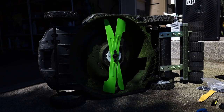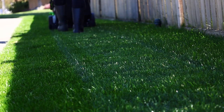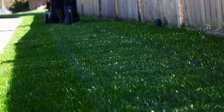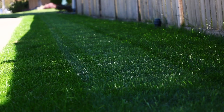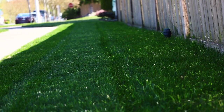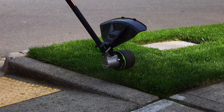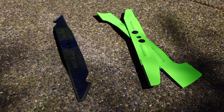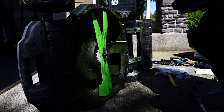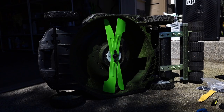And even if you don't have an EGO lawnmower, go buy a cheaper LM2100 and then do this conversion. Don't go spending $800 on the new 2156 SP or an older 2150 SP. Those things are still like $600, $800. I saw an LM2100 the other day for $80 without the battery. Go buy a battery for $150, boom. And then buy this conversion kit that cost me less than $60, including the blade and all the parts. Come on. Get on it.